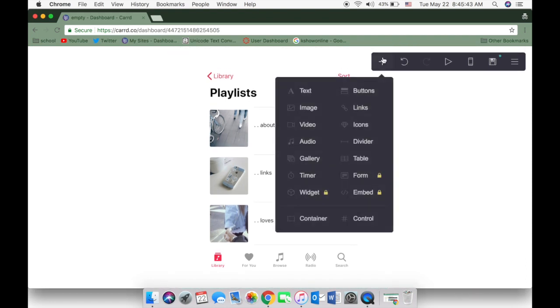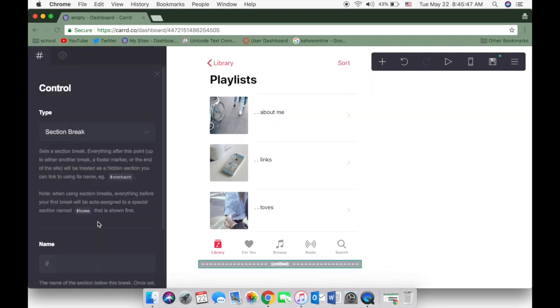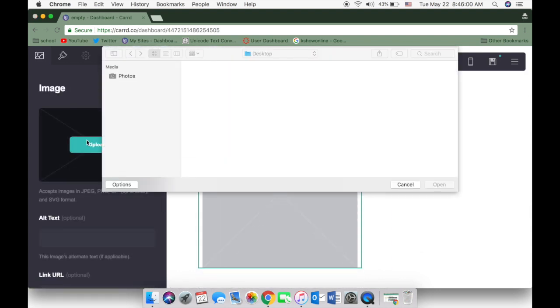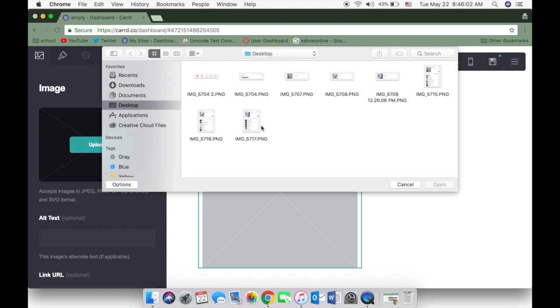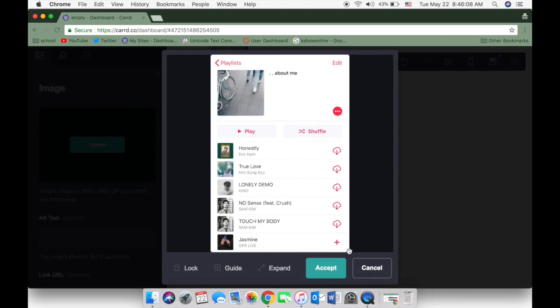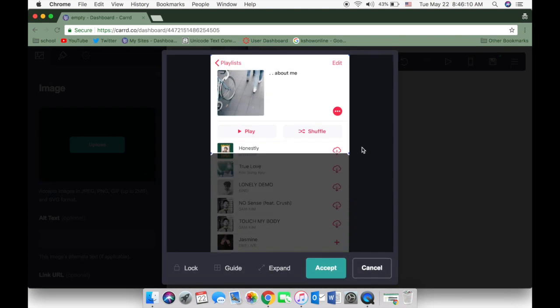And to make the pages, you just add a control and then label it the same thing that you labeled the corresponding image, and then add another image and choose your about me image, expand it, and then crop it.